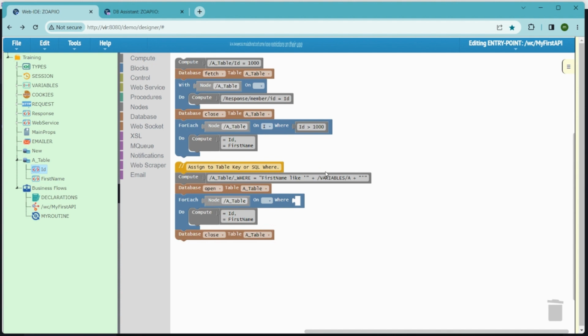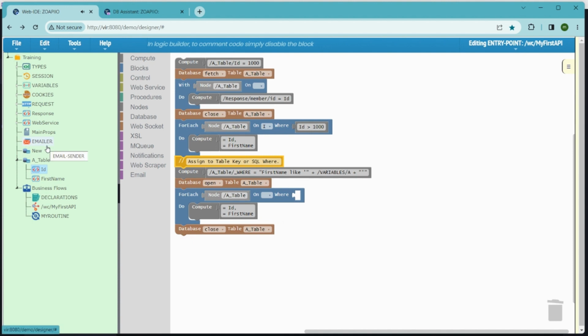Now here I'm constructing my where, which is the selection to be used when creating the select clause on the table dynamically. So you create it and assign it to a pseudo node called underscore where. Then you do an explicit open of the table. And then you run the loop like you did before, except there will be no where condition because we've already provided the where outside. And after the loop, I will do a database close. So these are the various ways I can do read operations on the table.